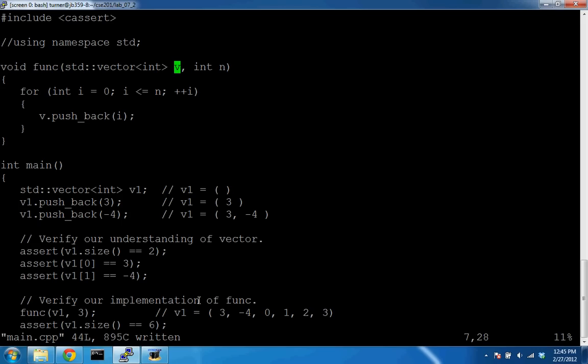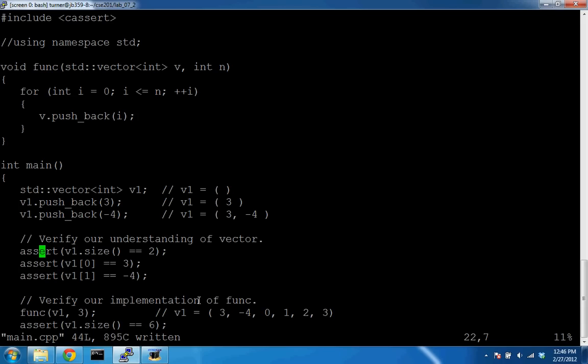That means that when we push back i here, we're modifying the copy. And then when we return to the caller, we're discarding the copy. And now the caller has an unmodified v. If that's the case, which assertion should fail? There's the first assertion right there. Is that going to fail?